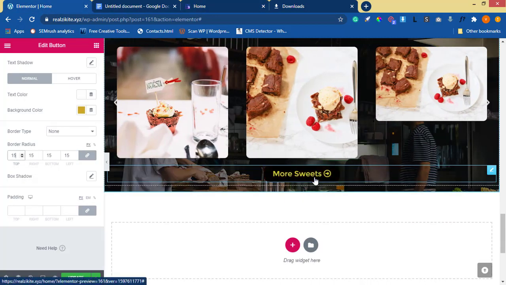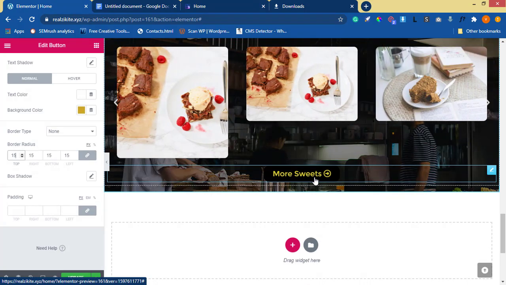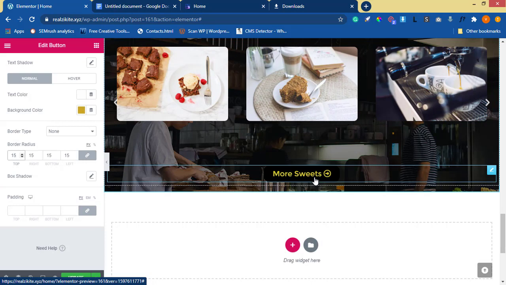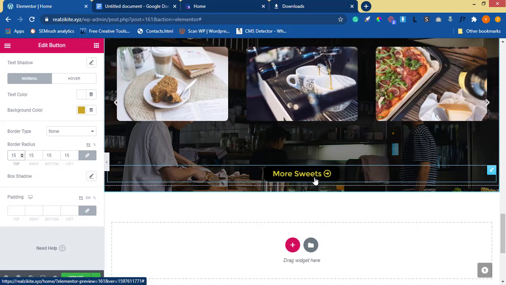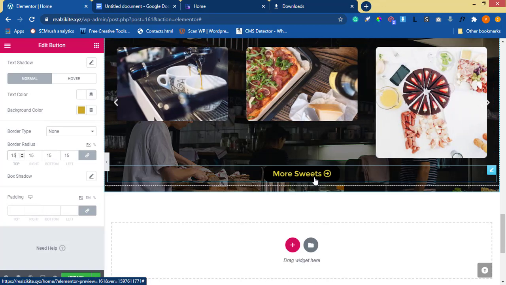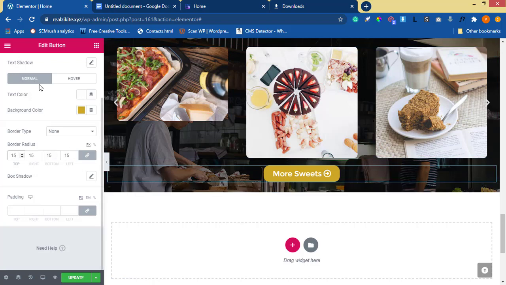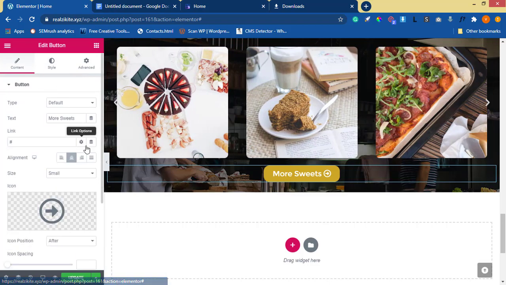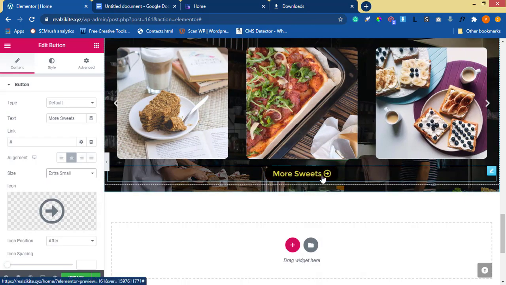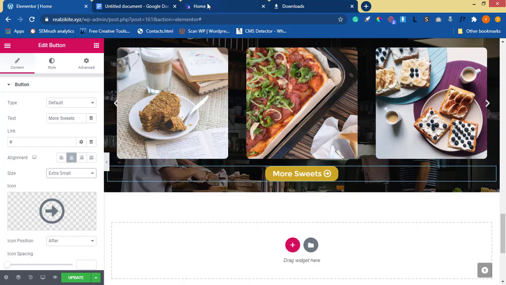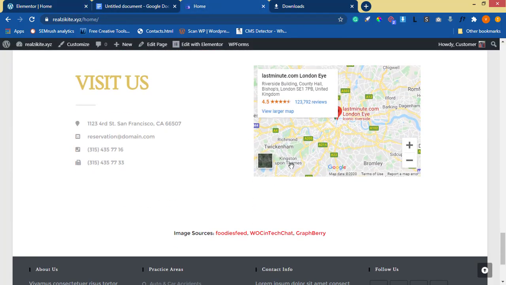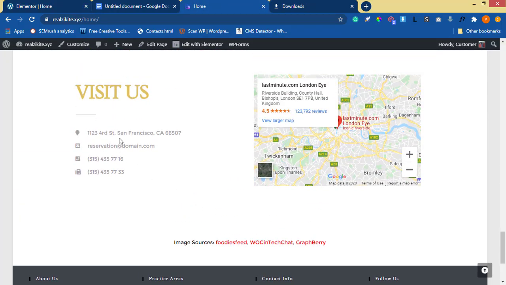Now you can make it as tiny as this, but most times I don't like tiny buttons. I have this policy that every website I build is a point of sale. And what's the point making my buttons tiny when I'm here to sell? You need your buttons to be as bold as possible, not very large, but as bold as possible. Good. So that is it with this. Okay, let's reduce the buttons a bit. Extra small, you see? Good. Still good.